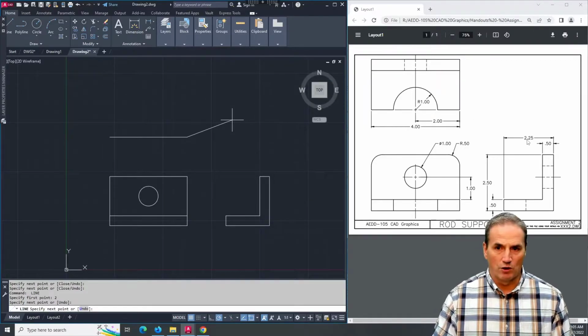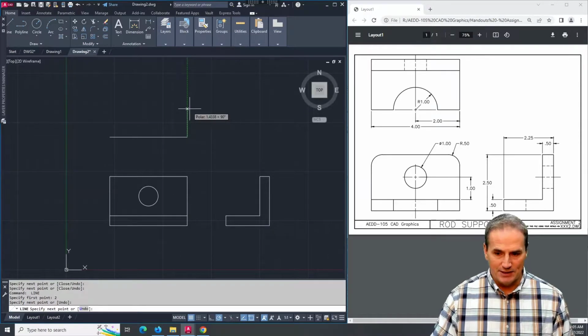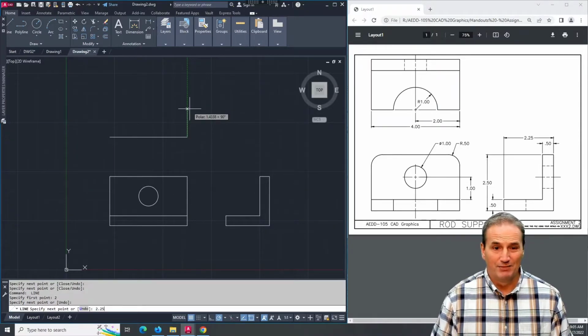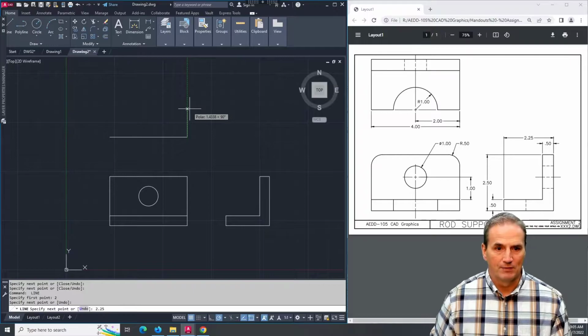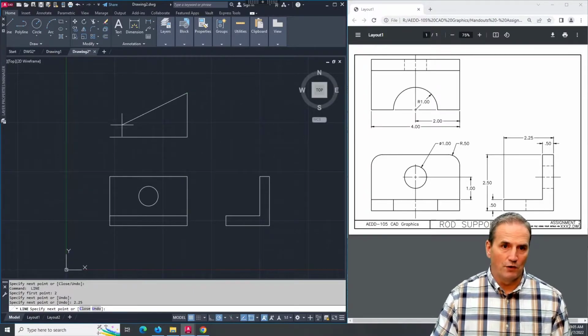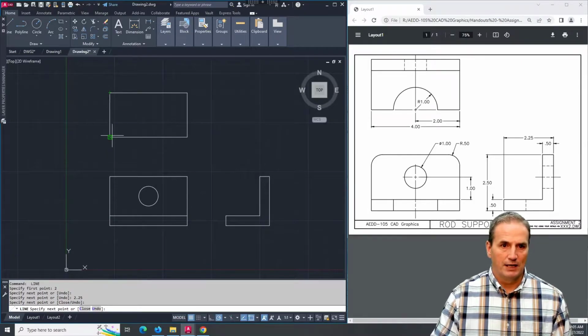Remember, and we talked about this yesterday, in mechanical, we dimension a part in the view where the feature best shows up in true shape. And this distance right here, 2.25, best shows up in true shape on this right side. But it is the same distance here, 2.25. You'd be surprised, even after saying this, how many times a student will make this distance 2.5, and then they get it back and have to redo that feature. All right, so we can track up, and we can come here.